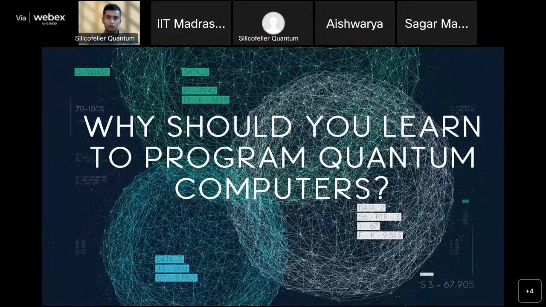So, coming to the essential part: why should you learn how to program a quantum computer? As I said, it's the technology that is going to be creating the future for the whole world. If you start learning now, you can help build a better world. You can help solve some of the most challenging problems that exist in the world right now, and that is why you should get started. If you are passionate about technology, if you think that you can change the world, you should start getting into quantum computing. You should start learning these technologies so that you can have that impact on the world.